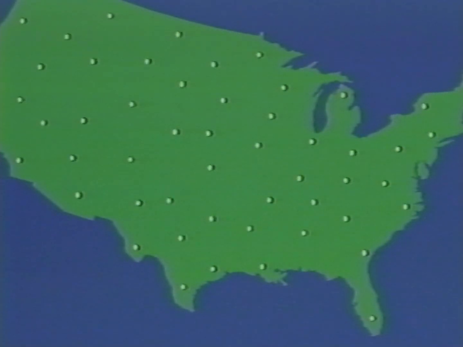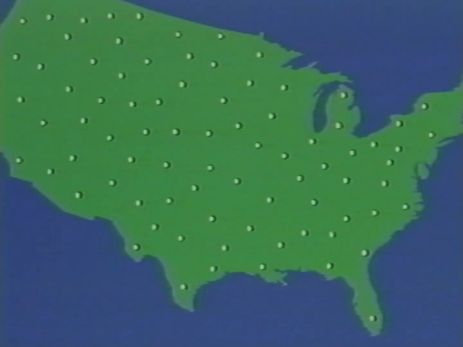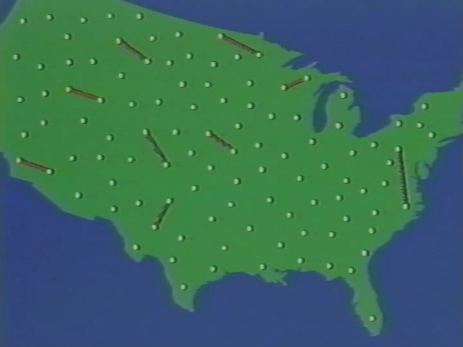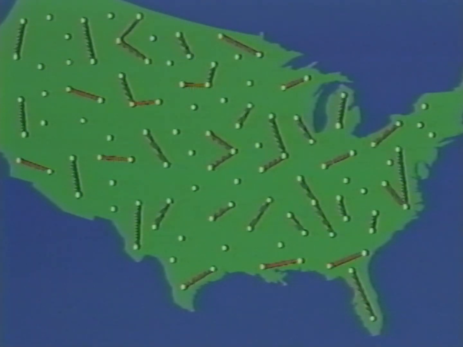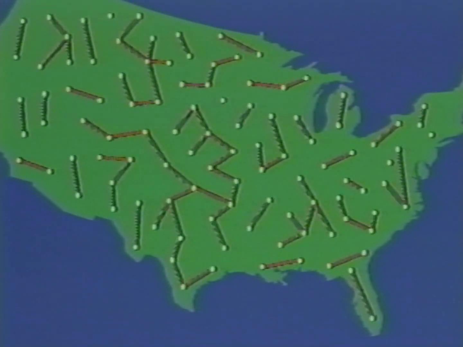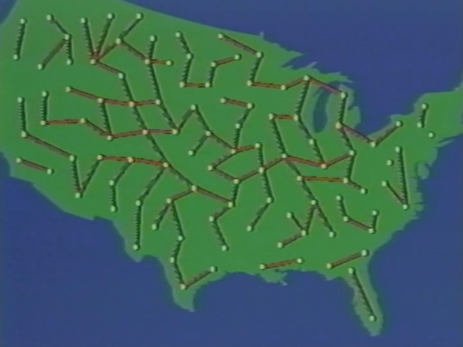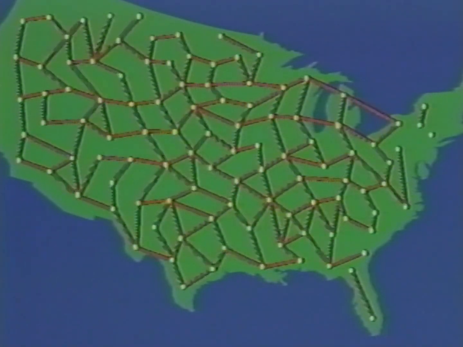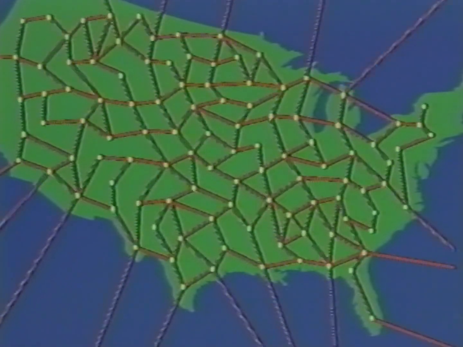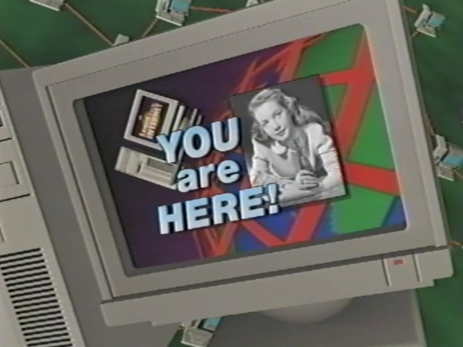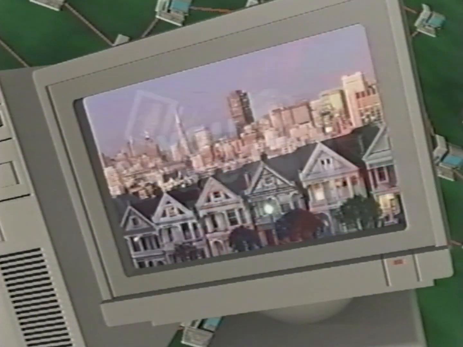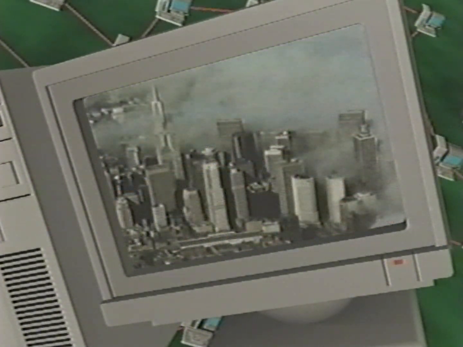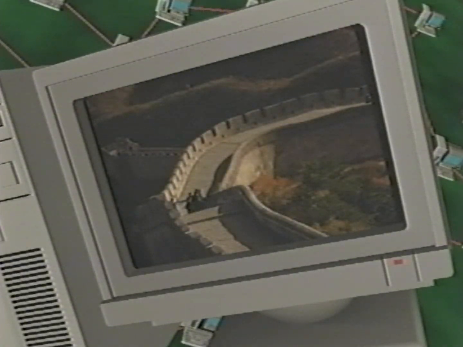The Internet is estimated to connect some hundreds of thousands of computers and computer networks and link together 30 to 40 million individual users. If you think that these numbers sound imprecise, it's because the Internet is growing so fast and is so loosely organized that no one really knows exactly how many computers or users there really are. What's most important about this huge network is what it does. When our computer terminals are connected to the Internet, we can view information that resides in our own cities or in another state or in another country halfway around the world.